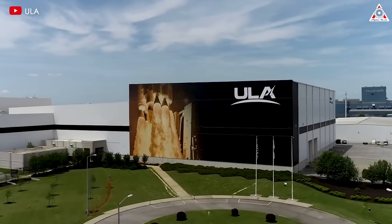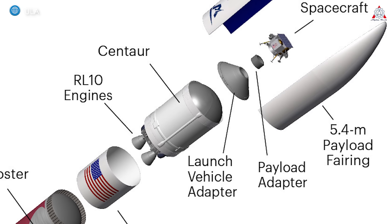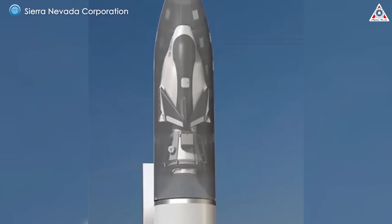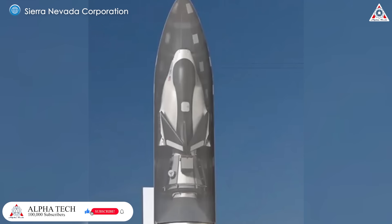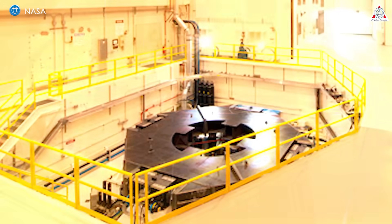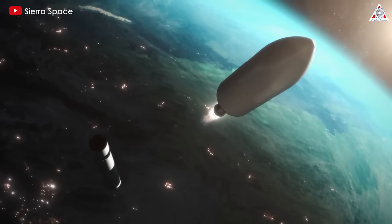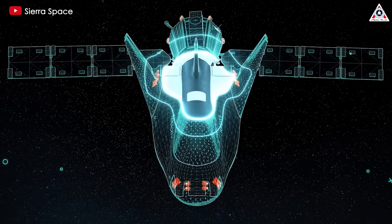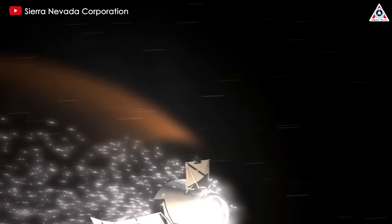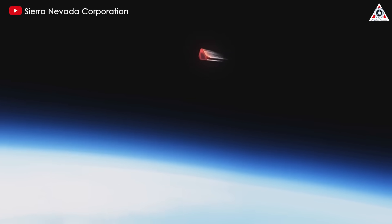In December, teams conducted shock tests with Sierra Space's launch partner, United Launch Alliance (ULA), using the flight separation system that will deploy the spacecraft from the upper stage of ULA's second Vulcan Centaur rocket. The two vehicles were then stacked in launch configuration on the world's most powerful spacecraft shaker table inside the test center's mechanical vibration facility. Vibration testing, conducted over a five-week period, simulated the intense conditions of a launch on a Vulcan Centaur. After vibe testing concluded, teams conducted another shock test with the flight separation system between Dream Chaser and Shooting Star, to simulate the dynamic environment during separation before de-orbit and re-entry.